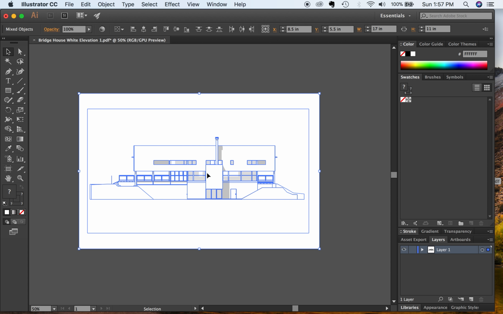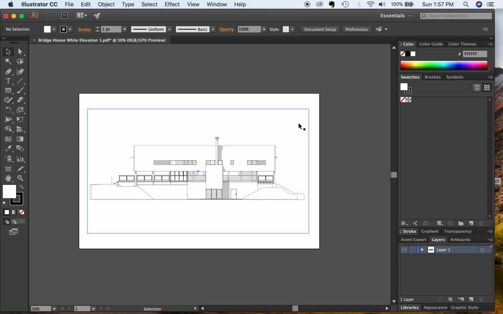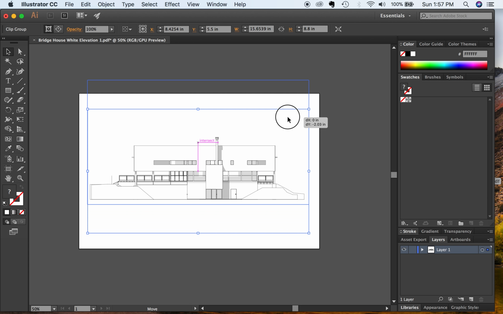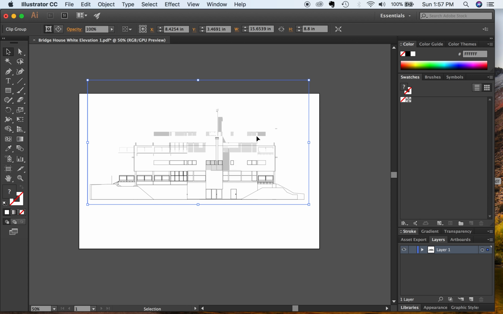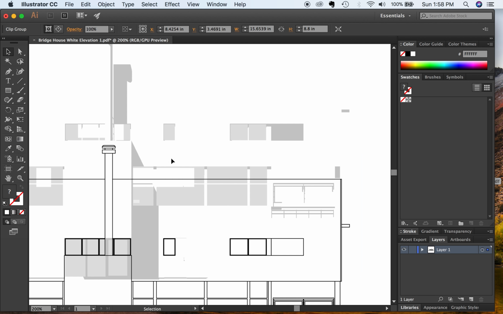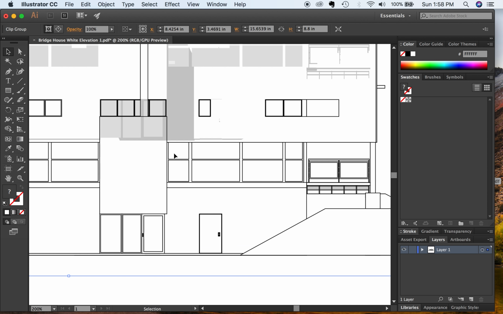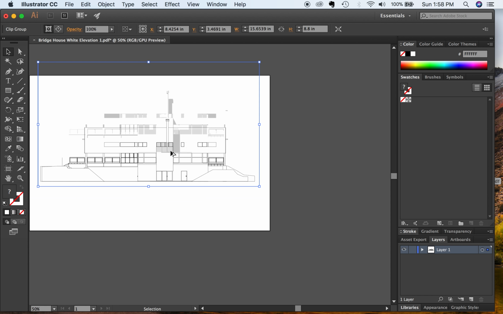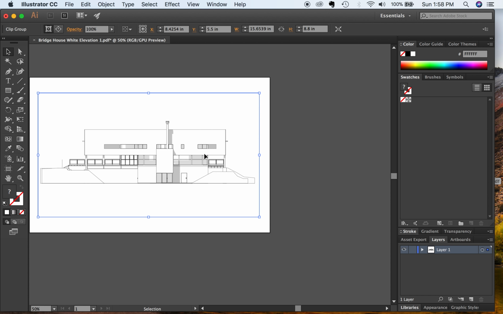And so you should see it's going to highlight all of the line work, and it's going to highlight in the background here. And I know that it's worked because if I hover over this, you can see that blue box shows up, and I click and drag, you can see that's my shadows and everything, and then here's my line work. So I don't really want to move that around like I've just done. I want to keep them all lined up. But what I want to do is move one to a different layer so I can have control over line weights on one, and then I can have my transparency on another.